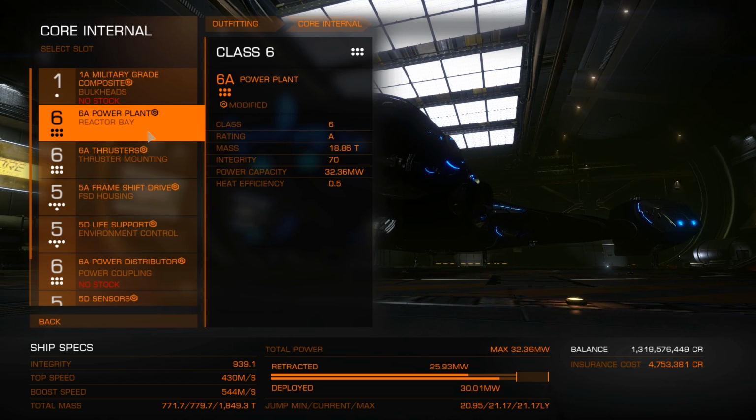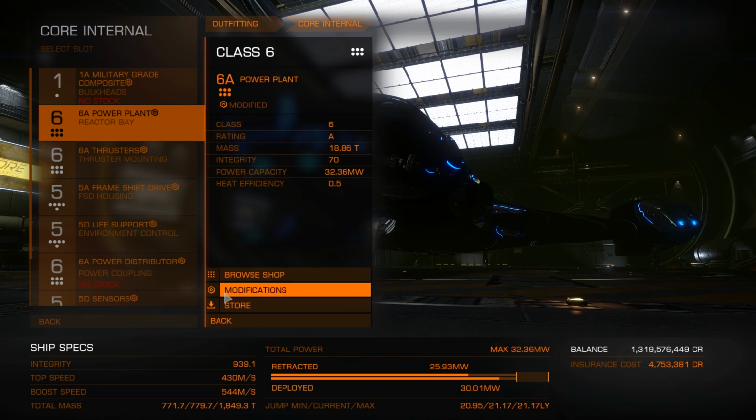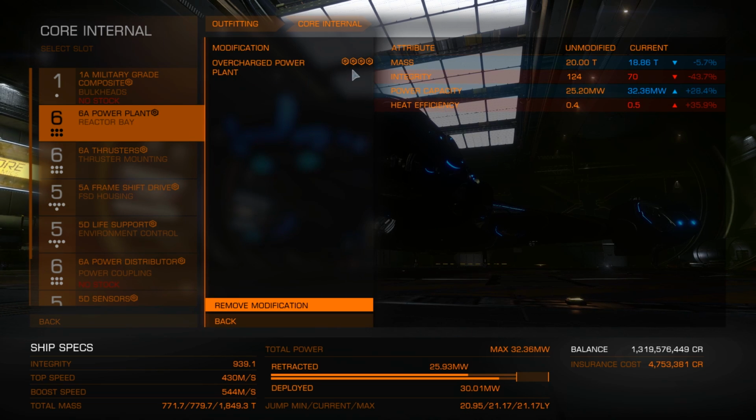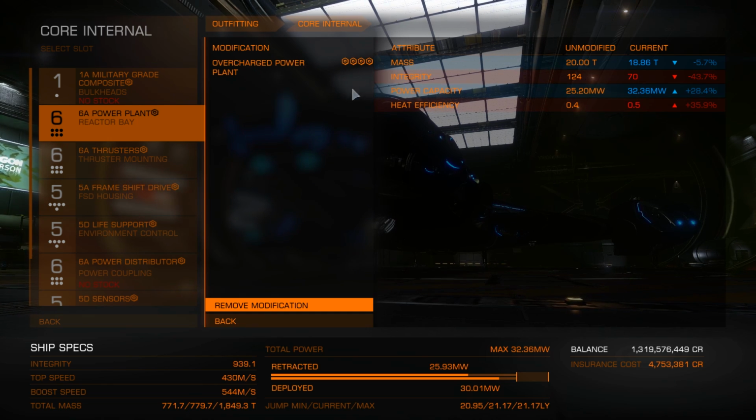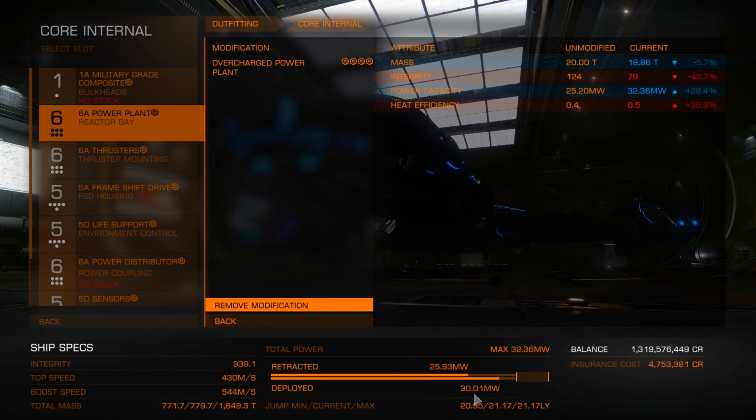So we have the 6A power plant, and the modification on this is grade 4 overcharge. You can go with a lower grade of overcharge, or even a different mod altogether, but you are going to need 30.01 megawatts of power. Well, probably a little bit less, because that also includes both shield cell banks that are in here, and we'll get to those when we go into the optional internals. But this is giving us 32.36 megawatts of available output.